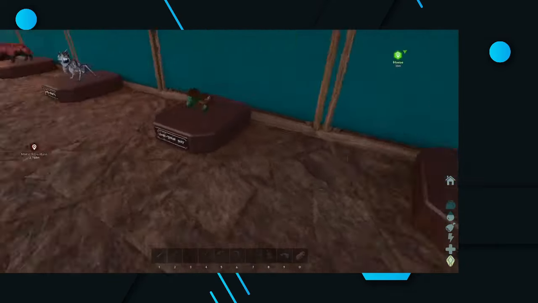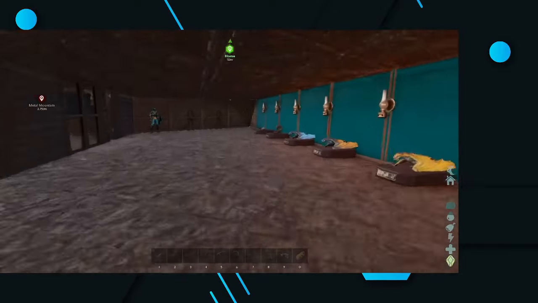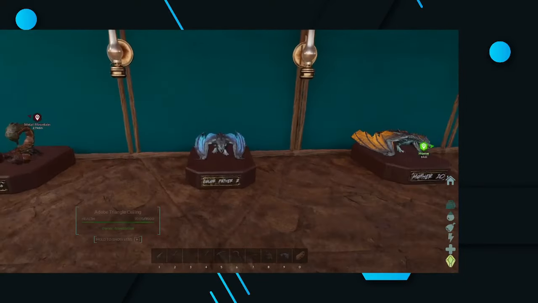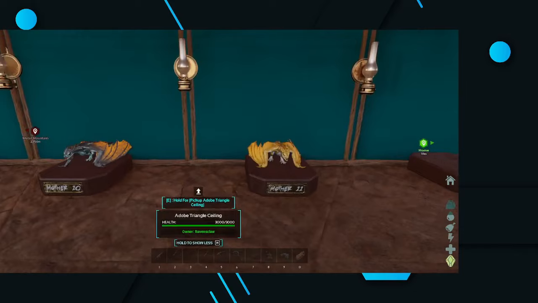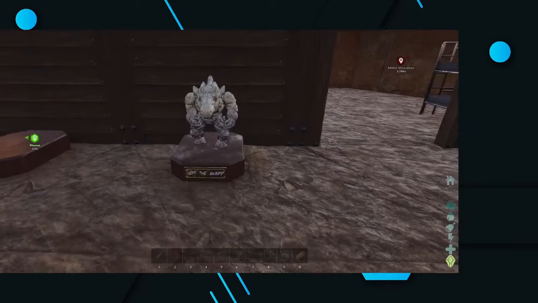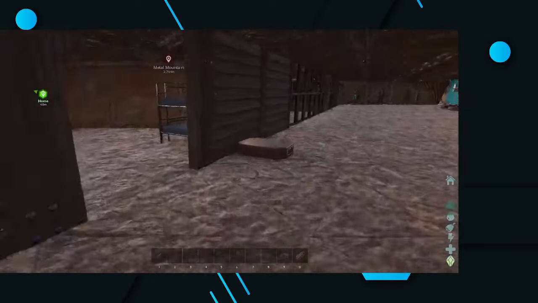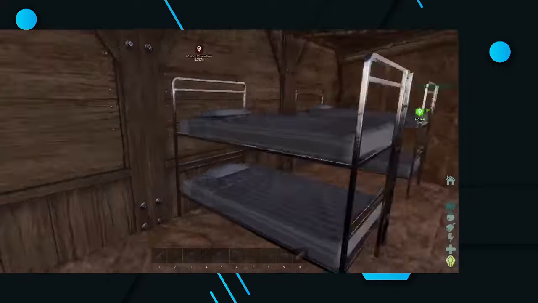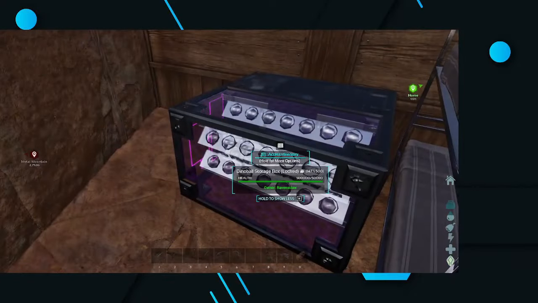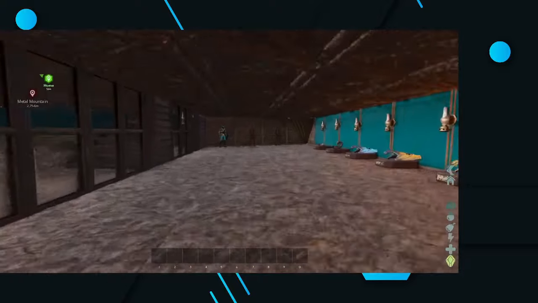The first Rex I used for breeding Rexes, as well as the final Wyverns I used for breeding the Wyvern pair, as well as some guys that said to leave the guard. This is a bed area, a real bed area, and again, Dino Depot. Love that mod. Been a great help, especially on this map.